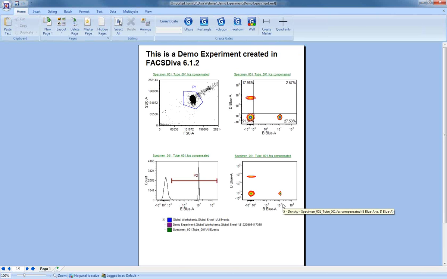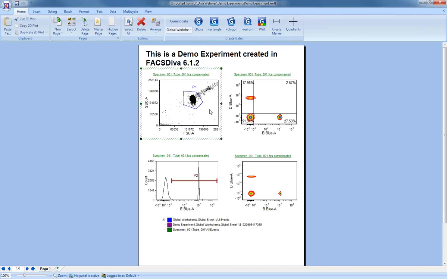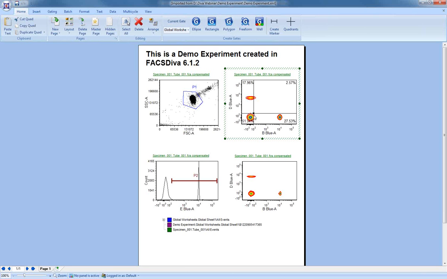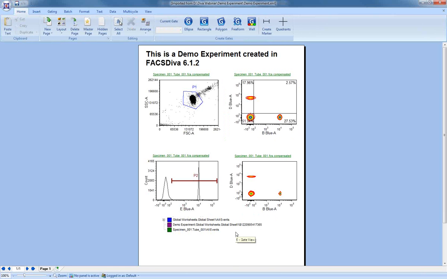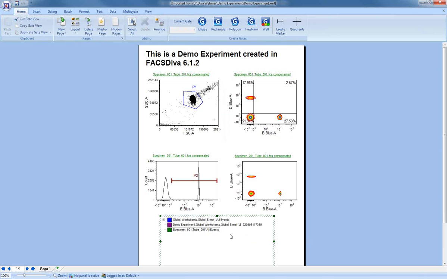And now you can see that everything was imported into FCS Express. We have the same plots. We have the same contour plot with the quadrants. We have the same gates, and the same markers got recreated in FCS Express. One difference you'll find is that in Diva there were statistics associated with the gate. FCS Express does not automatically, in its hierarchical gate view, include statistics.